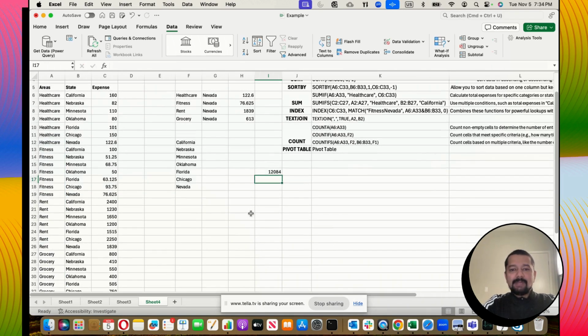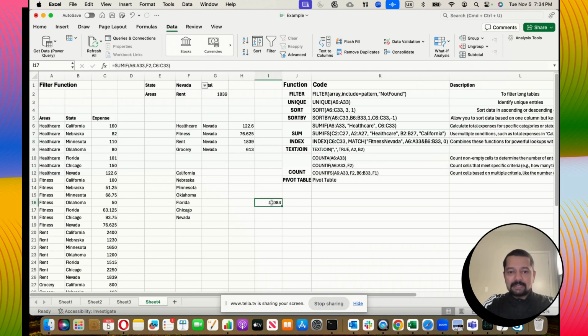So this will give me the total sum of the rent across the states. When we are using this SUMIF function, what I'm saying is, okay, give me the total of the rent that has been spent across the states.